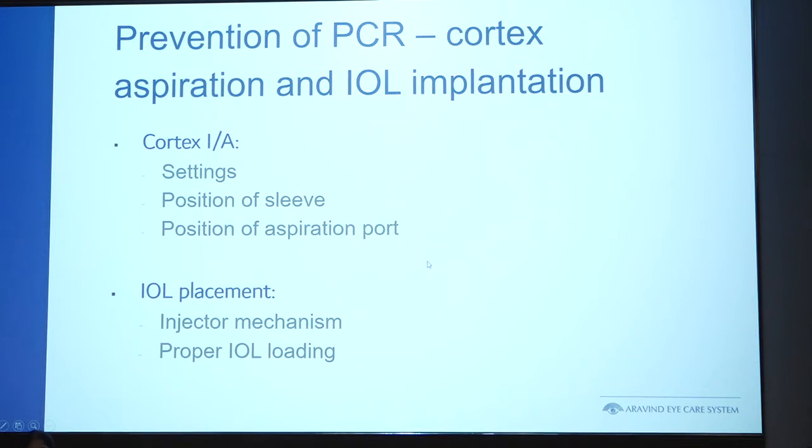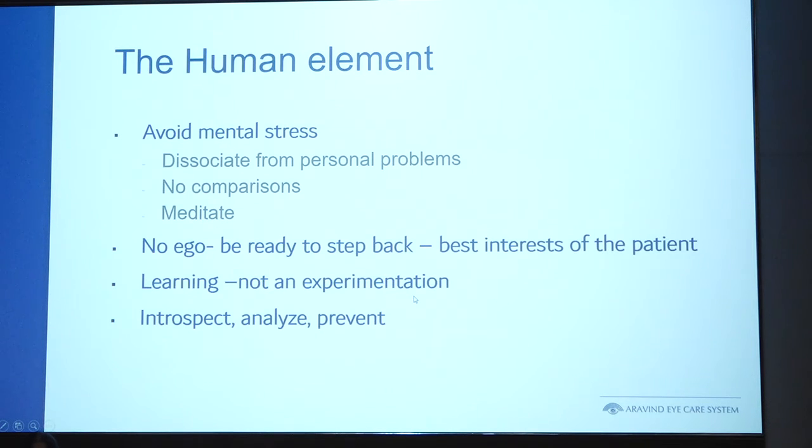And finally, the IOL placement. The injector mechanism chosen, if possible, could be the screwing type rather than the push, because sometimes it could be tight. Check the injector mechanism before loading the IOL, and the IOL should be loaded properly so that it does not shoot out and cause injury to the piece.